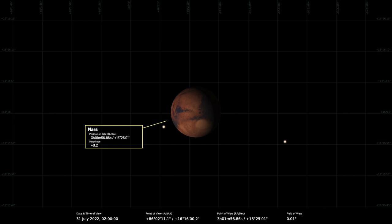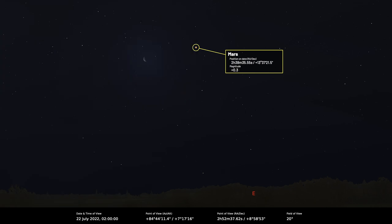Okay, well, there is also a 35% lit waning crescent moon 4.5 degrees to the east of Mars on the 22nd of June. Which is quite interesting, actually, because that's ahead of an interesting event which will happen on opposition night when the moon will occult Mars. So the moon will, as it does its monthly pass around the planet, get quite close to Mars several times, but we do have a favourable occultation due to occur on the morning of the 8th of December.